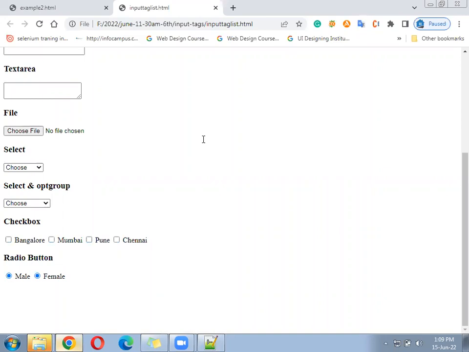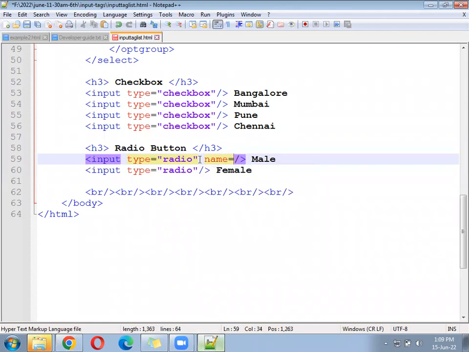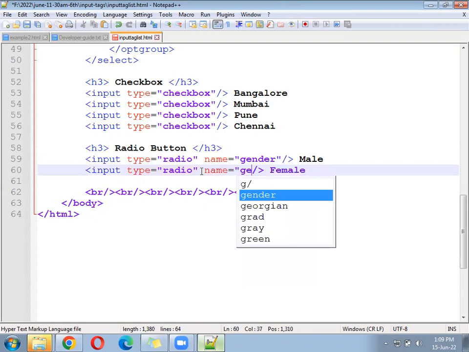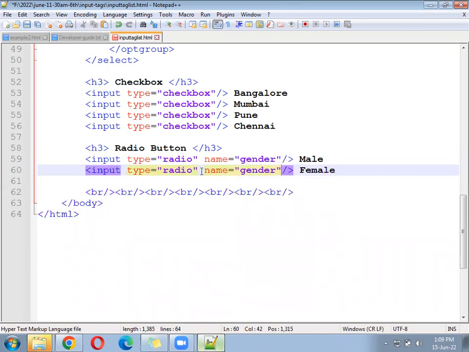We have one property here called the name property. If you give a common name, maybe gender, any name you can give, but it should be a common name. Name equal to gender. Name equal to the common name, give it for both.